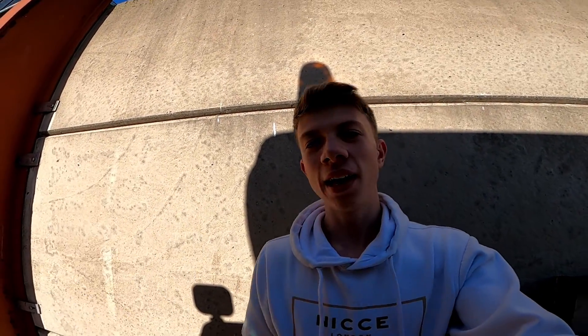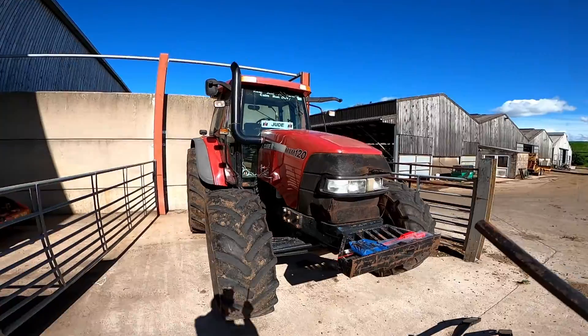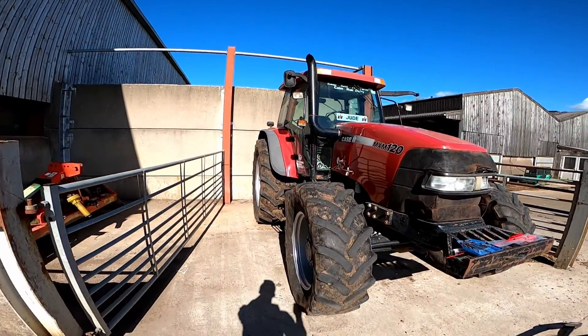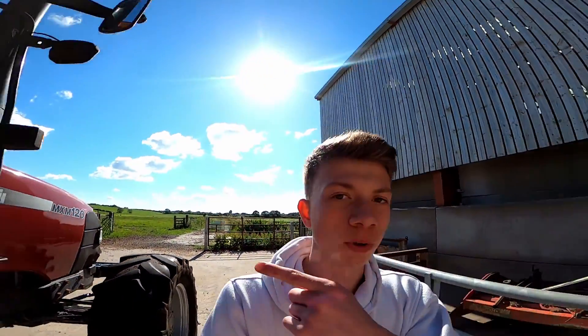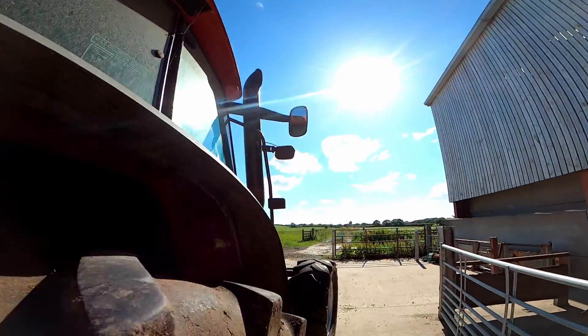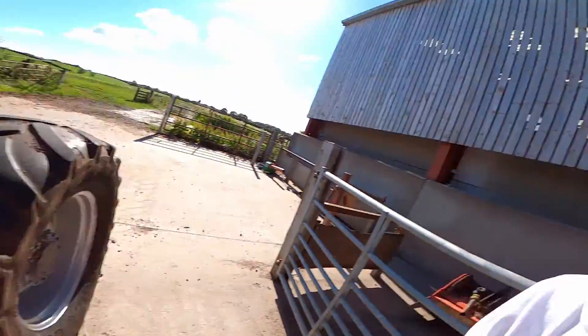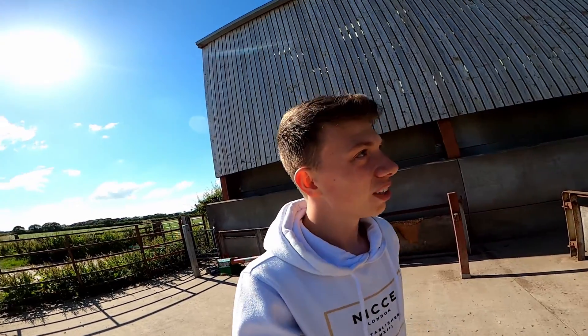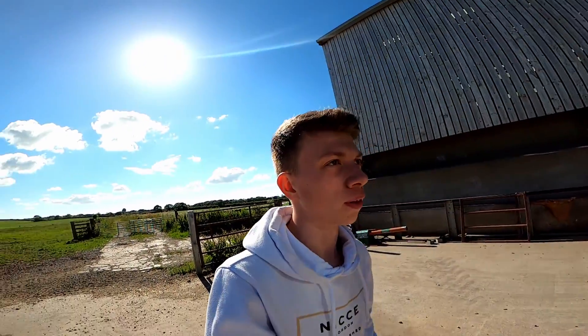I've got my allen key and I've bought a set of TM mirrors. They're actually designed for these tractors but the higher spec versions. I bought a set of them — one because it's missing a mirror and two obviously for better visibility. Those mirrors when you're trying to look behind the trailer, all you can see is either the back of your cab or the side of the trailer. You can't really see to the side or behind it, and there's not too much adjustment in them. I bought these quite cheap so I thought it'd be worth it.